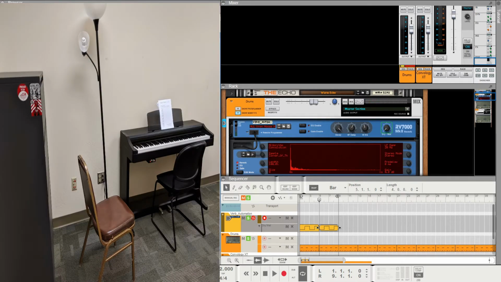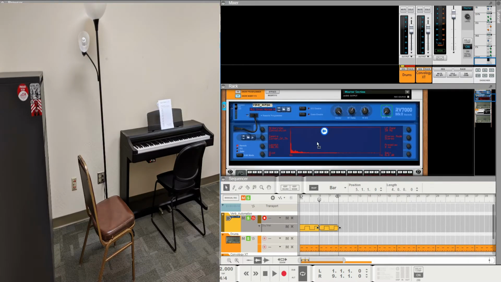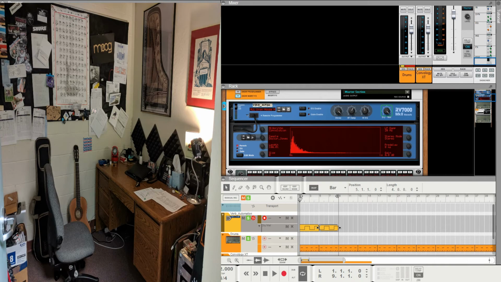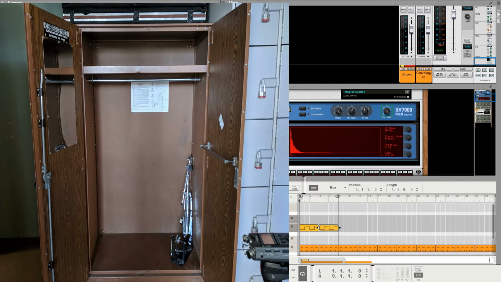Dr. Jones' office. Drew's office. The drum cabinet.